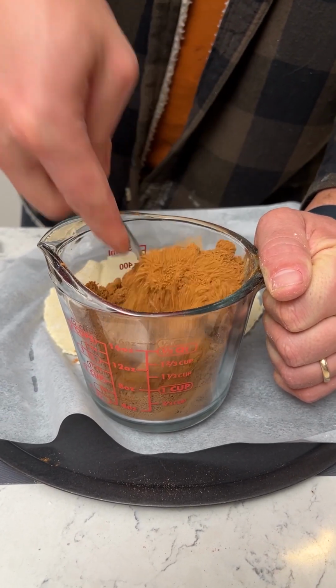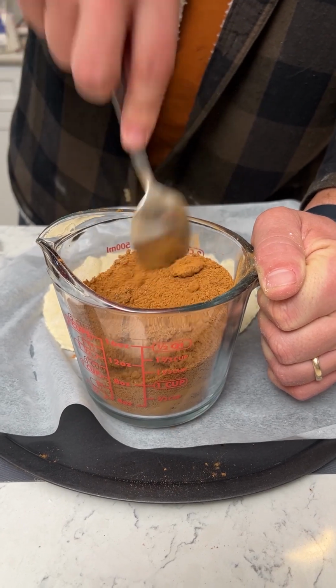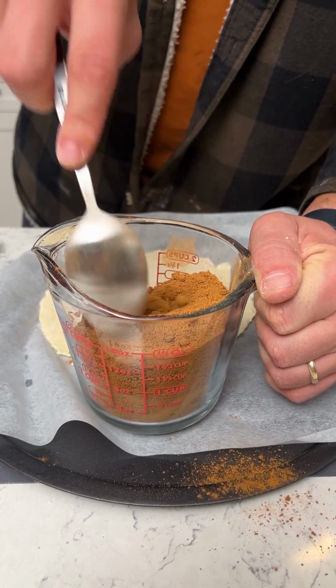All right, so we're just gonna blend this in. It's okay if there's chunks because those will melt. Don't worry about that too much.